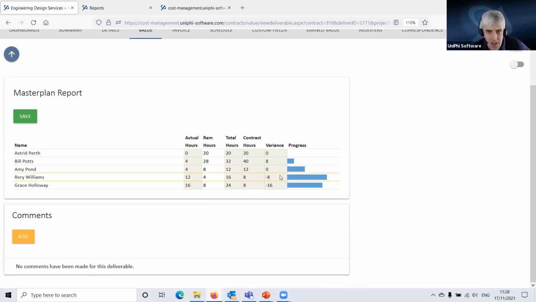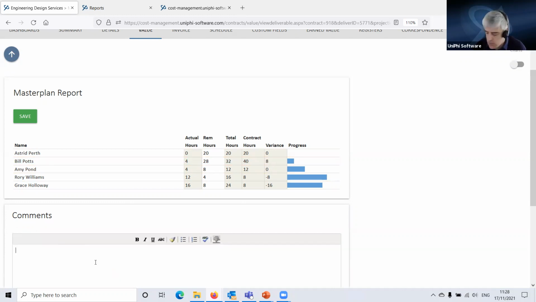But I'm looking at this going that Rory and Grace are both saying they're not going to be using up their full hours, and Bill is asking for extra hours on this particular project.